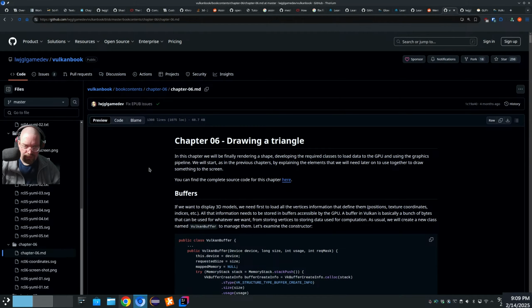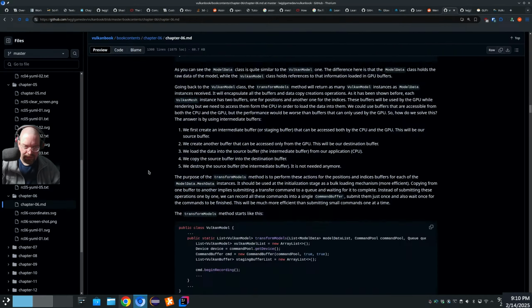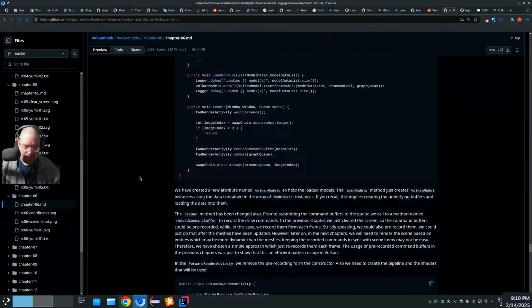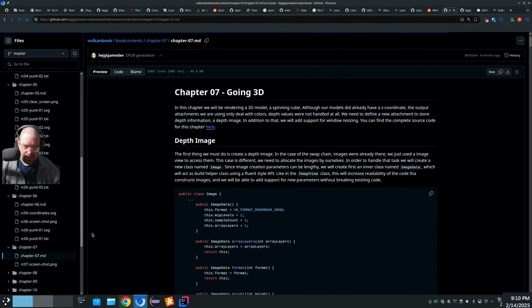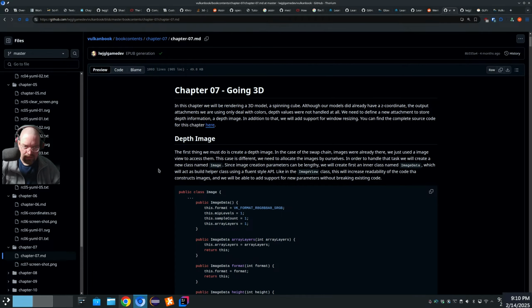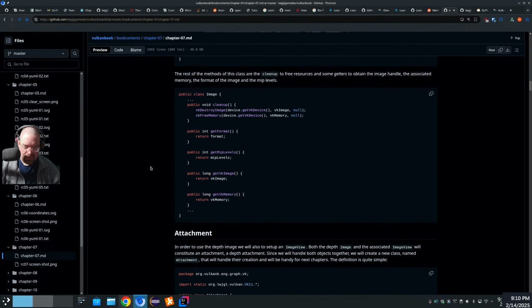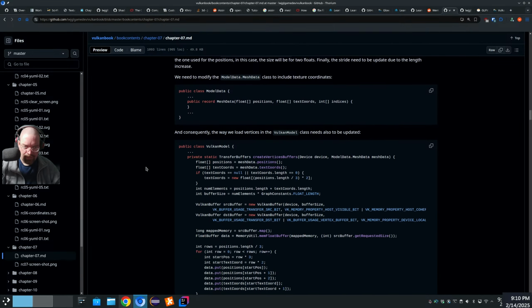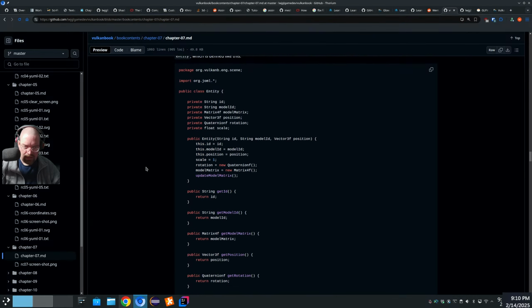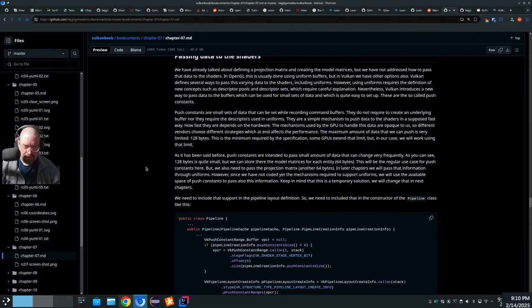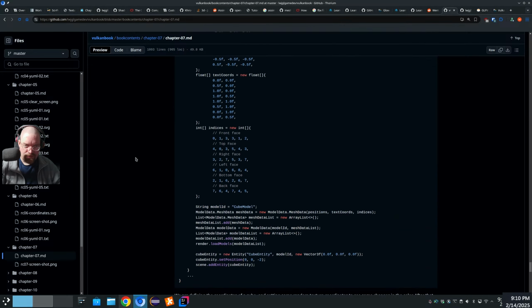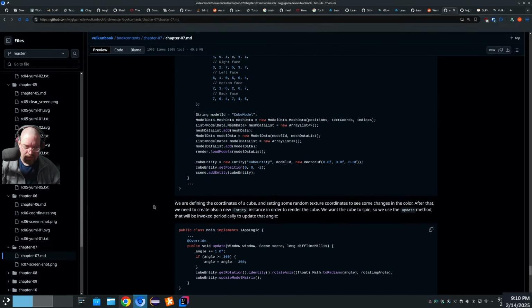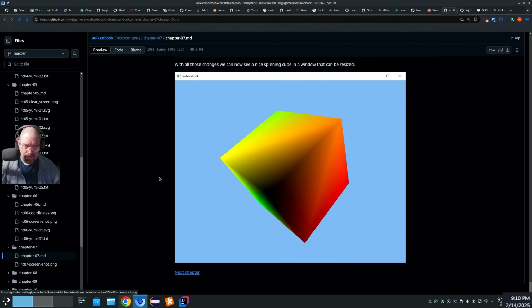Because 6 is drawing triangles, but it's just doing it on its own, and I think at the end you draw your own something here. Then I think, is it 7 where they actually get into loading? Yeah, going 3D. So this is doing shaders and stuff, but they're doing their own shaders and their own 3D model.